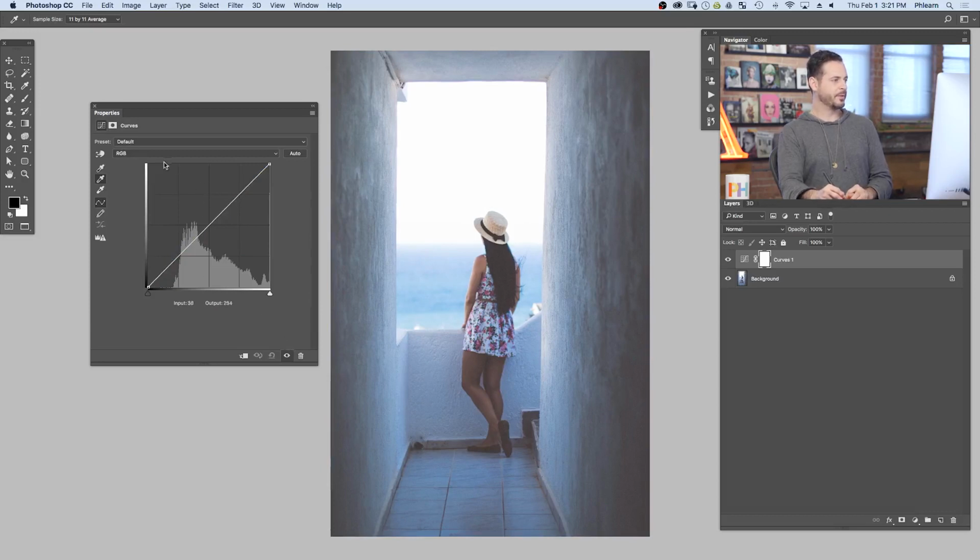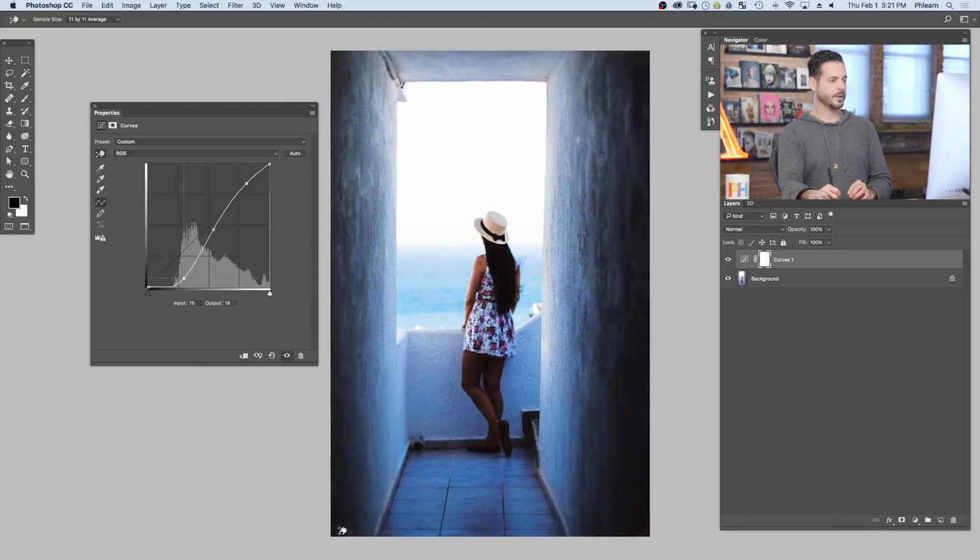Now, the other option that we have here, which I like quite a bit actually, is this little hand tool. So let's click on that hand tool. And then you can increase the RGB. We're in RGB right now, so we're looking at red, green, and blue at the same time, which just affects lightness. I can increase or decrease the lightness by clicking on my picture. So if you don't like the whole, oh, I got to use this graph here to work on my picture, then you're going to love this little hand tool, because I can click right here and drag that down, and it's just going to make that area darker. Okay, I can drag this up and it's going to make that a little bit lighter. I can drag this down and it's going to make that even darker.